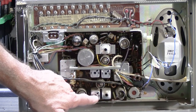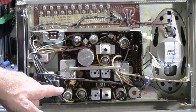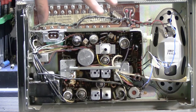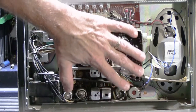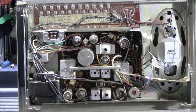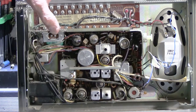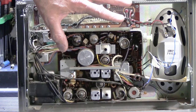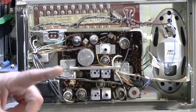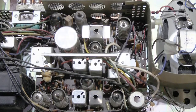These little square cans here are all tuning coils for the radio. The way you really have to look at a set like this is that it's almost entirely radio — this doesn't have much to do with the intercom portion at all. In fact, this is a unique model because it would actually be considered a hybrid model, since it's not all tubes — it actually has one solid-state part in it, and I'm going to show you that now.